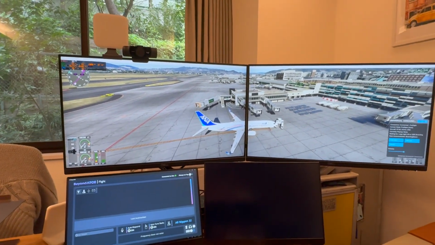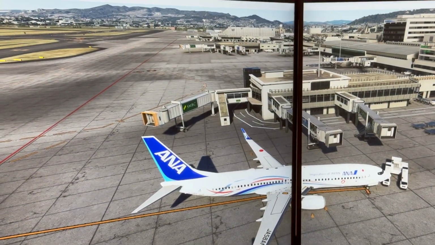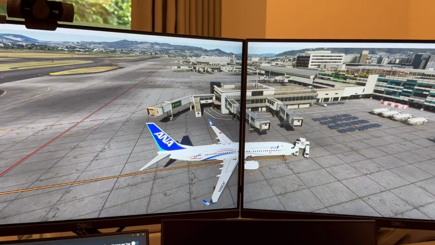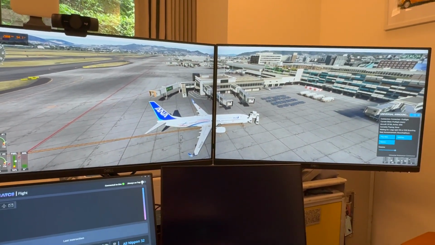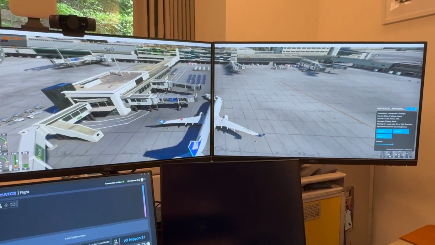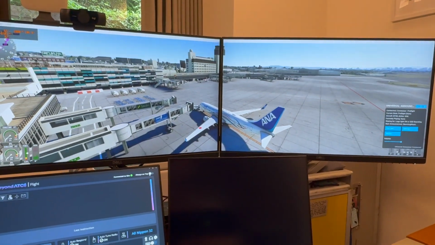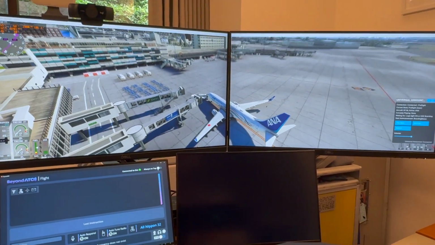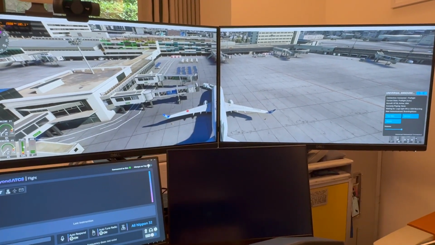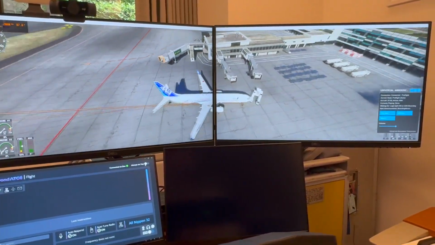Once you change the setting, you'll notice that all the airplanes that you saw earlier disappear, and then it'll reload the world again. So now you'll start seeing aircraft show up. Taking a little bit of time on the ANA side.